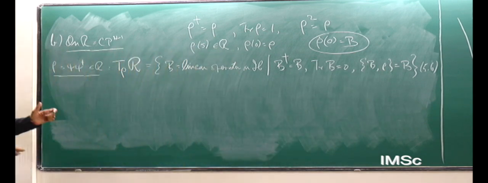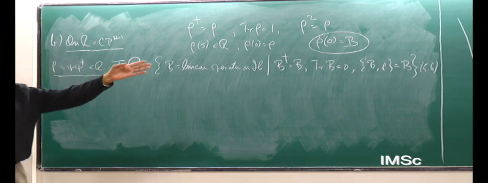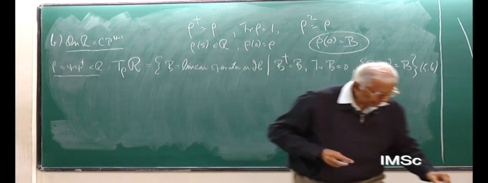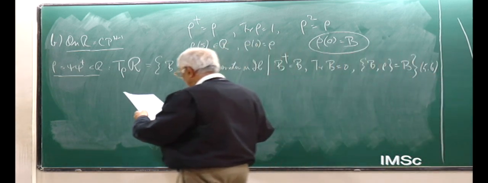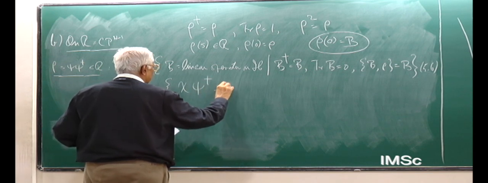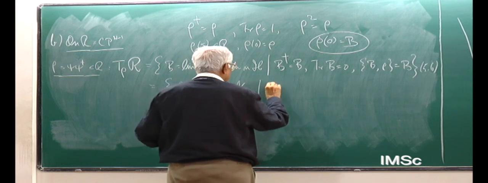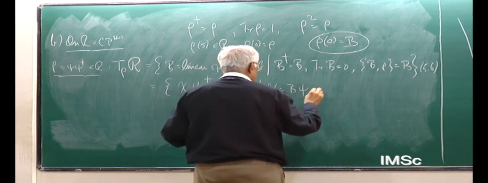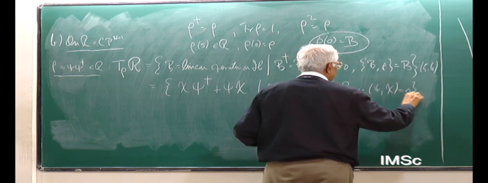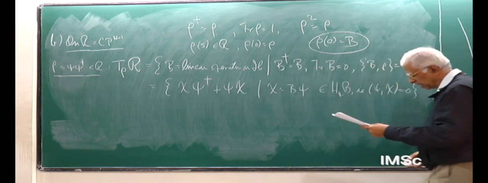So the tangent space to ray space at each point of ray space has a very interesting and nice structure like this. All right? It has to be described in terms of operators in this way. These are the elements of the tangent space to R. But it now turns out, and this I will write and then maybe try to prove, every such B can be uniquely written in the way I am now writing. So this is all part of equation 5.6, second line.